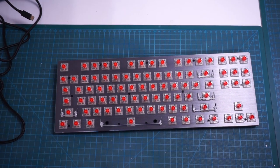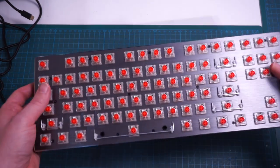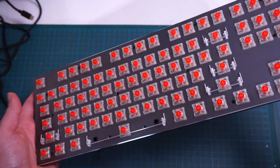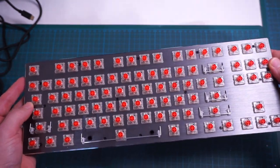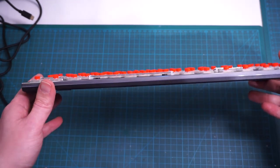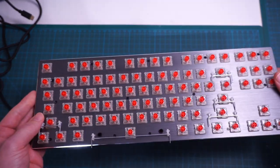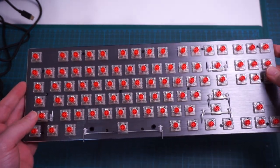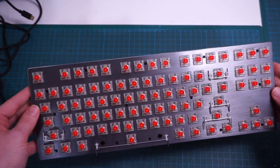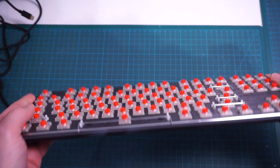So wrapping up, and I'm leaving the keycaps out on purpose because I want to put this thing on shame. Cooler Master used low profile switches, but didn't go the extra mile to design a keyboard that is actually low profile. So what is the purpose of using low profile switches if you don't go actually low profile all the way?